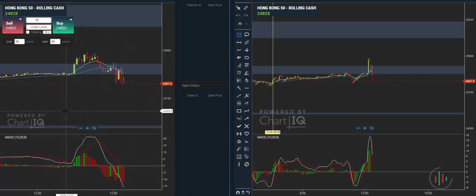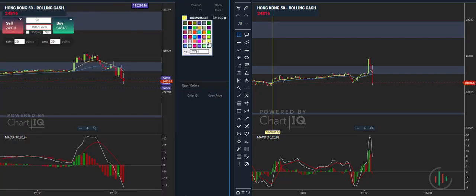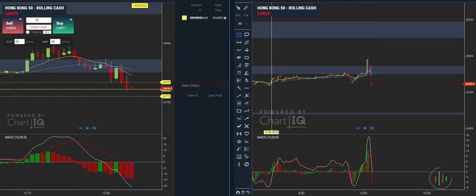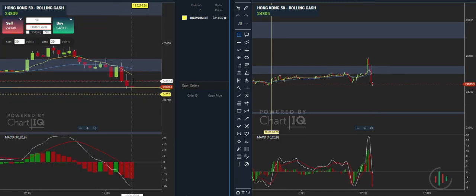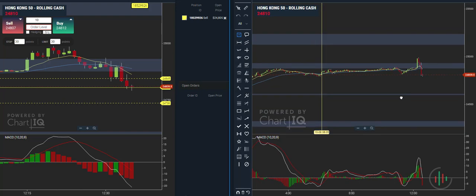Looks like it's still failing. All right, let's go short here. Looks like it's got some follow through. Yeah, I don't like that now. It's probably a bit preemptive. Oh no, that's maybe 40 points. So we'll see if we can flush lower. It looks like a bit of a bigger drive down. So really, this lower high holding, the one-minute MAs across, it's heading south. Probably it could be extended on the 5, but look, we'll see.